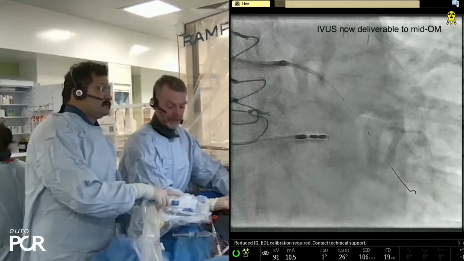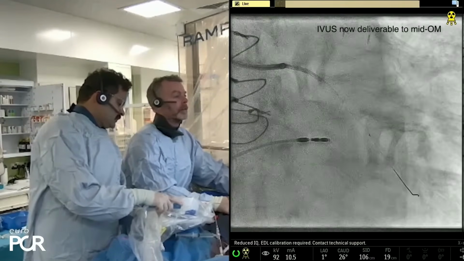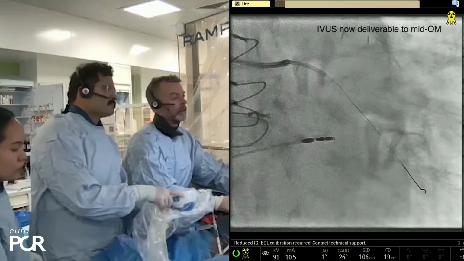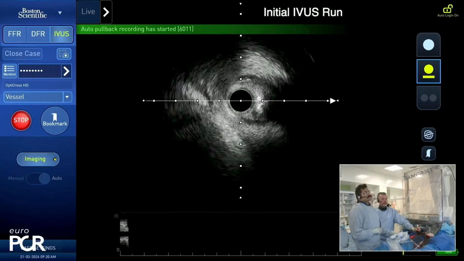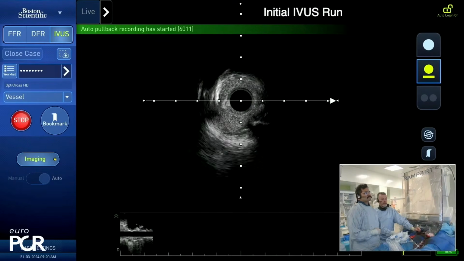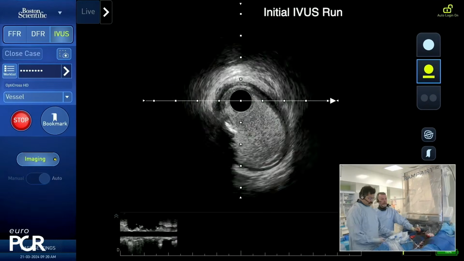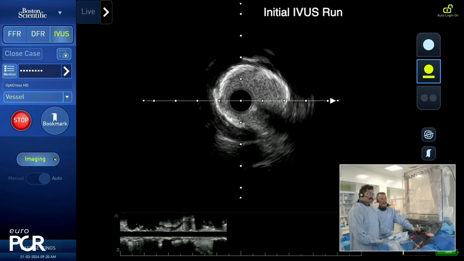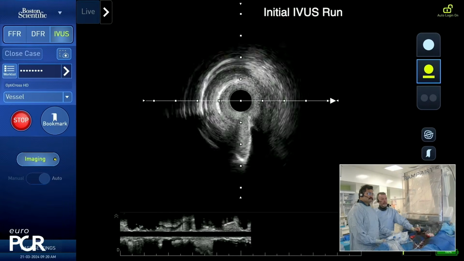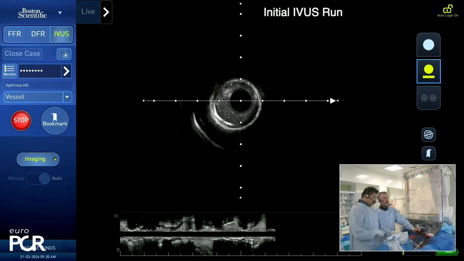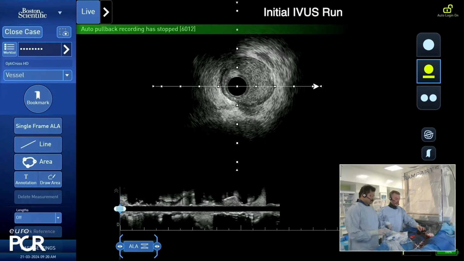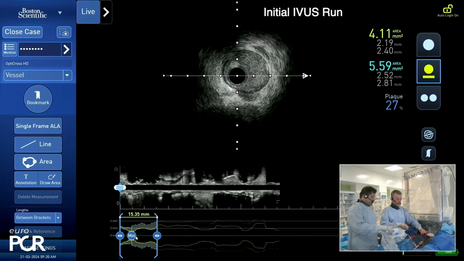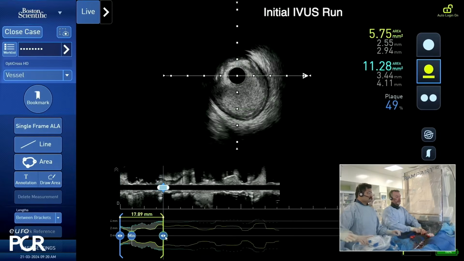Just try and centre that IVUS. It's resheathed, yeah. Just do morphine first, then we'll decide later. It's kind of pre-bifurcation, isn't it? And even proximal as well. All right, okay. So we can see why the guide extension is not going on anyway, but we haven't really dealt with that proximal lesion.